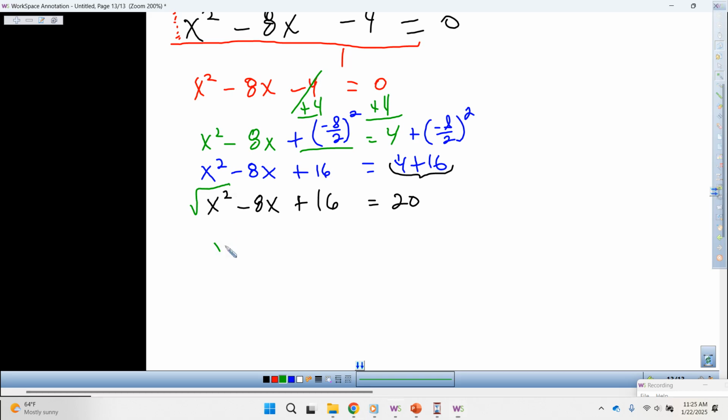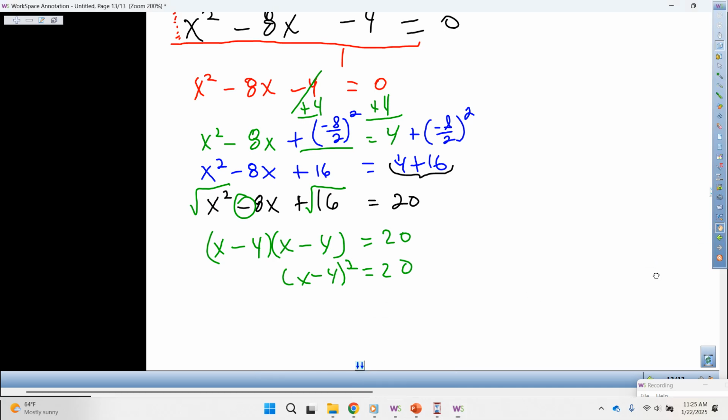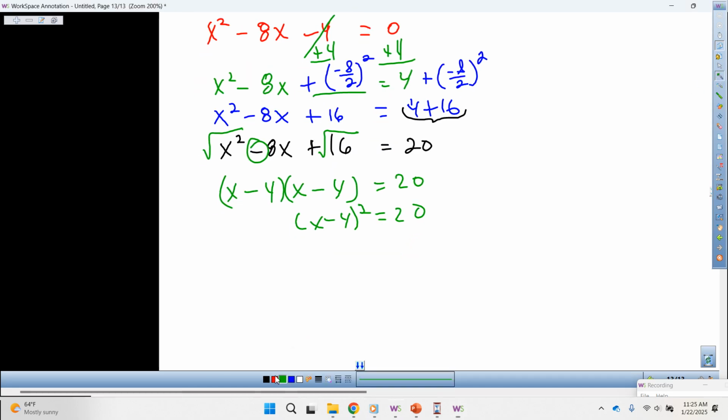Square root of the first, we got x times x, and then of the third, so that is 4 and 4. And what sign goes in between? The middle sign, so that's negative, and all that equal to 20, or x minus 4 squared equals 20. So far so good, yes? Next, what do I do next, Rebecca? Square root to both sides, here and here. So this cancels that. We got x minus 4 equals, how do I write this now, Renzo?